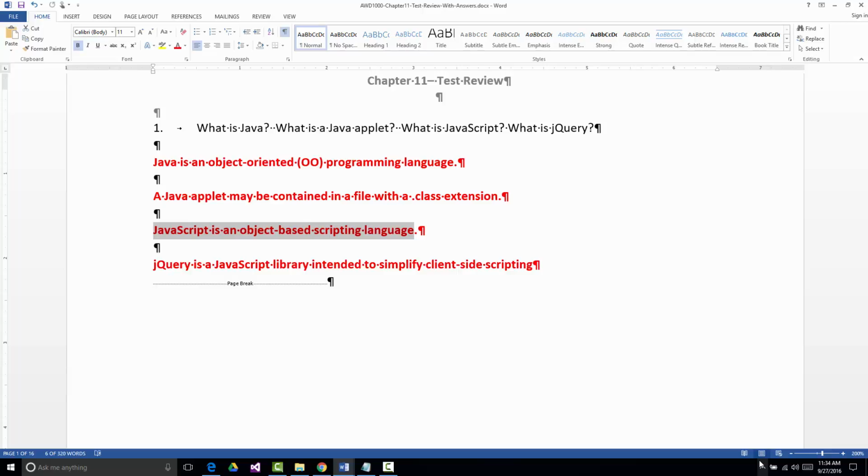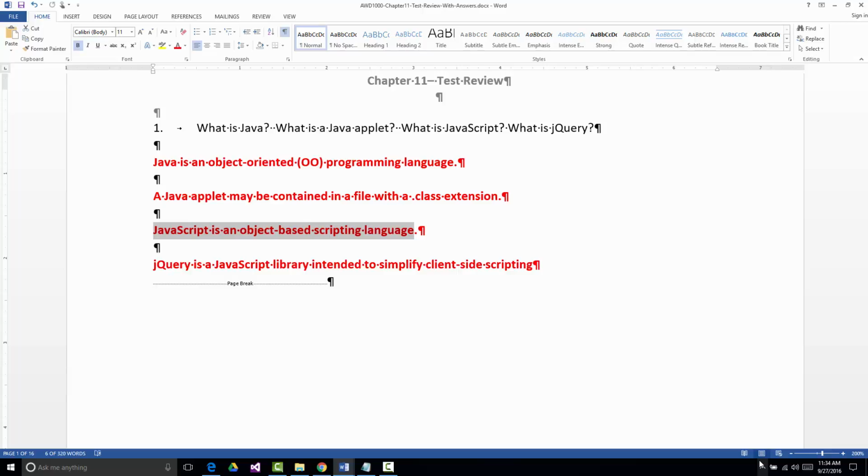In fact, we'll have, I think it's Chapter 7 out of the 8 we go through in the JavaScript book that's on objects. Everything else that we do will not be on objects. All right. And then finally, jQuery is a JavaScript library. So it's intended to make whatever you do with your scripting, your JavaScript scripting, easier. So that's the idea. So Java, object-oriented programming language; Java applet, class extension; JavaScript, object-based scripting language; jQuery, JavaScript library.